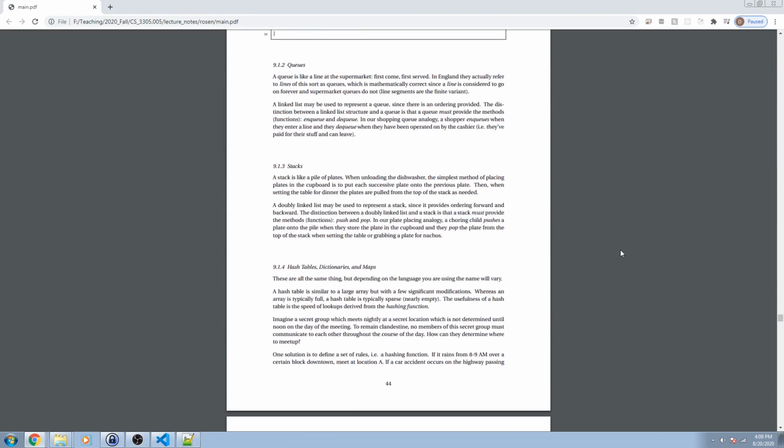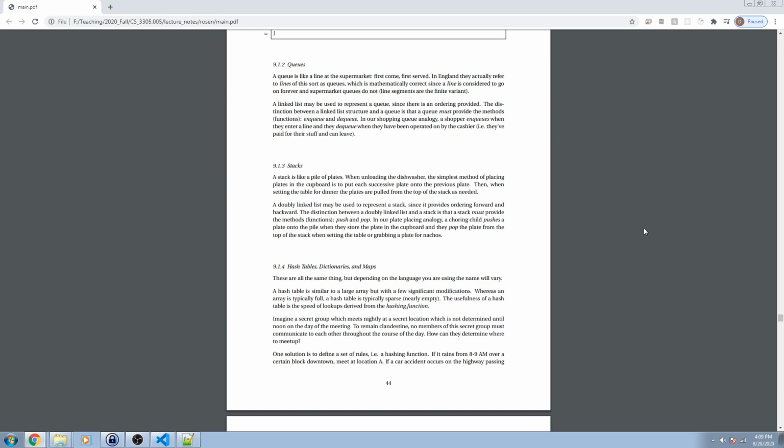Okay. So the next item is a queue, the next data structure. A queue, if you didn't grow up in the United States, is like a line at a supermarket. Whenever you're checking out, you queue up. Here we call them lines, and that's unfortunate since it means that queue is kind of a foreign word to us at first. But it really is that simple.